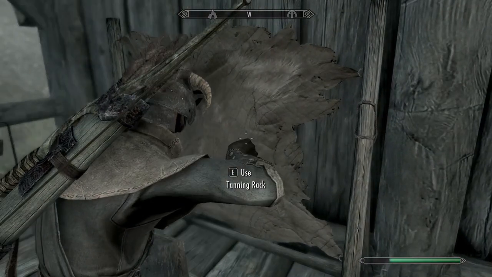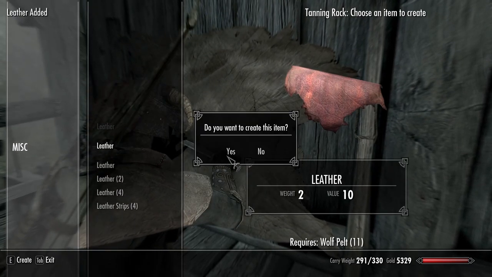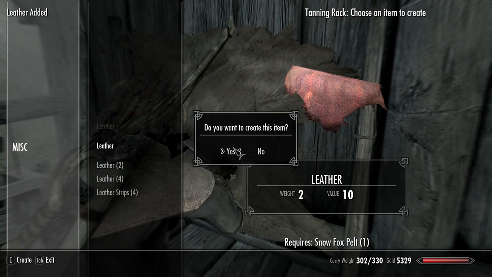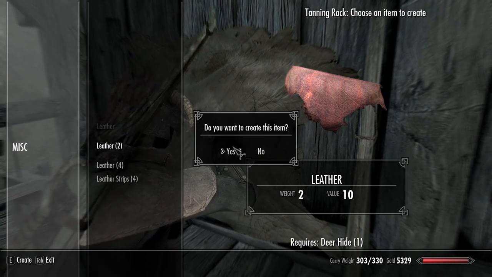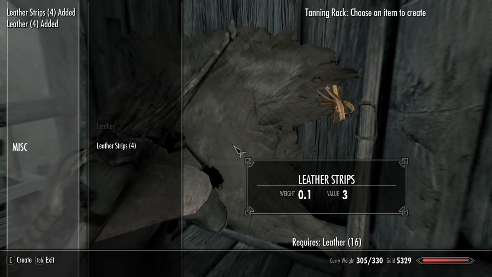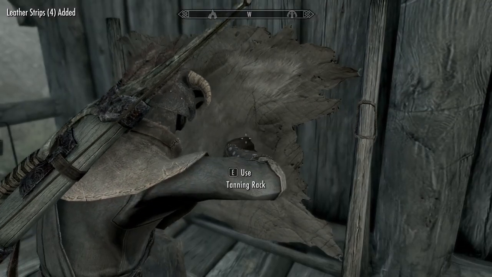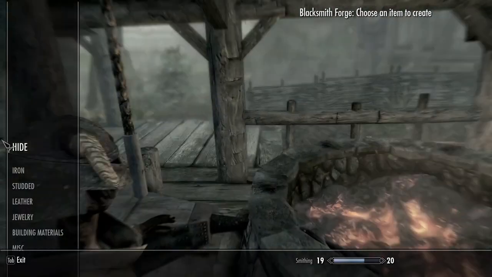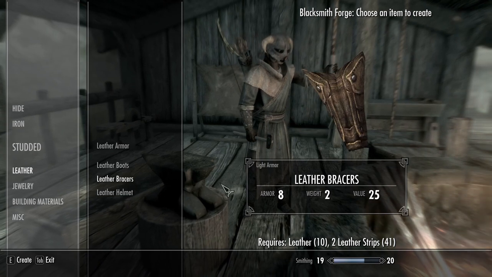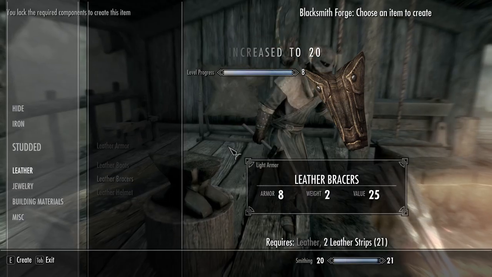Alright, so, should have a lot of leather to go through here. I like how you gain weight when skinning the leather. Like, you know, you're removing the fur from it, and yet you're gaining a pound of additional weight. Because that makes sense. Leather, then just a bunch of leather bracers. There we go.